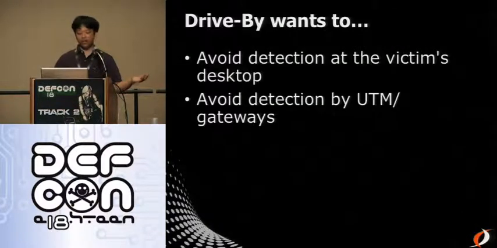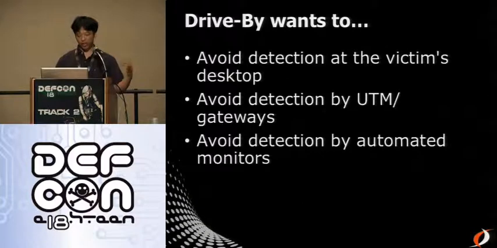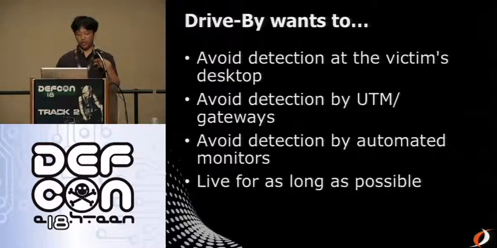So drive-by downloads, what do they want to do? They want to avoid detection at the victim's desktop. They also want to avoid detection by UTM gateways. And they also want to avoid detection by automated monitors, which are services like those that we provide, and they basically want to live for as long as possible.